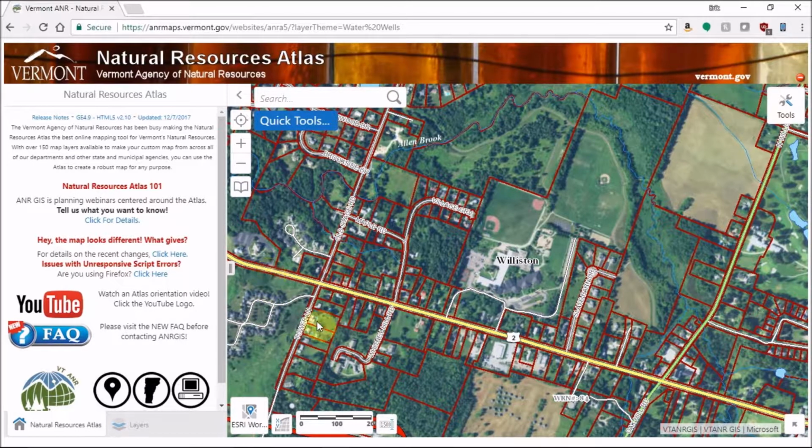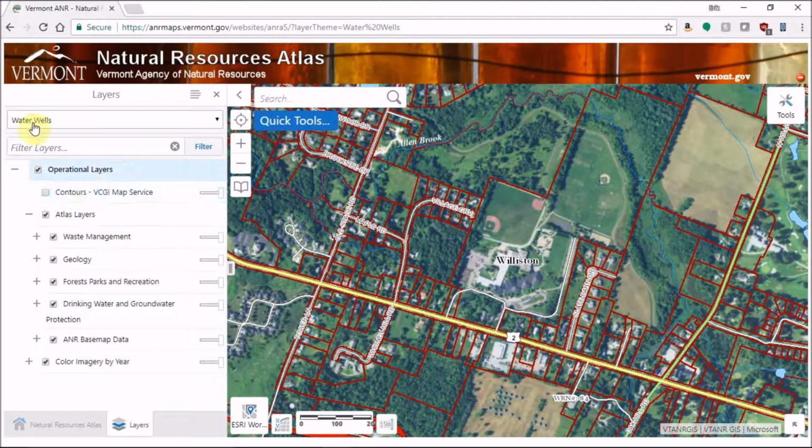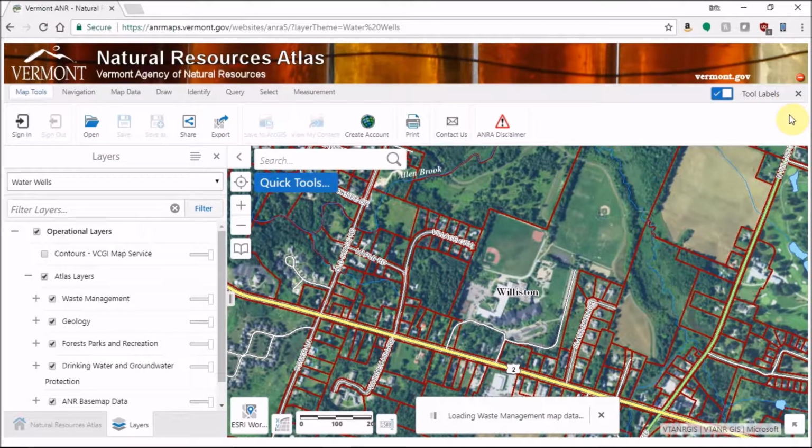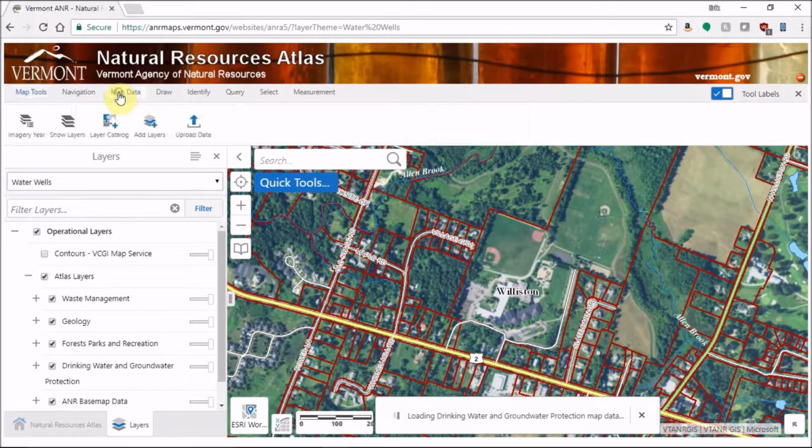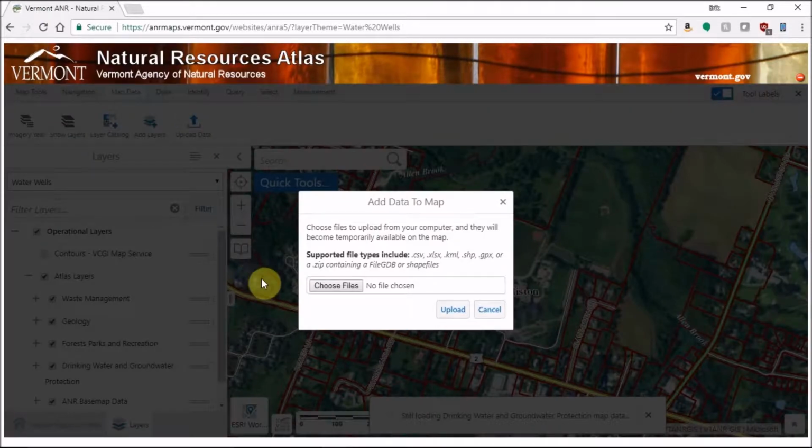So here we are. We've given it a new theme name. So if I look in the layers, I should see, yep, water wells is already selected. Pretty neat. Bookmarked. So now what we can do is we can add the shapefile of our source protection area, and we can do that by using the tools, going to map data, upload data.